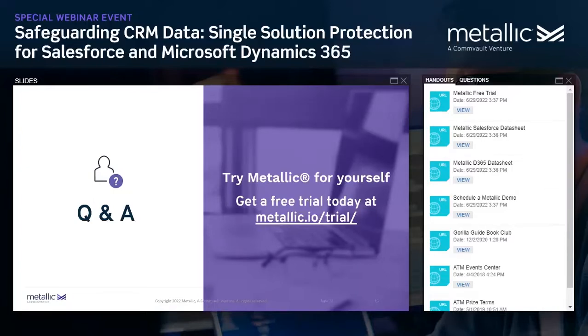And it's very easy. You sign up for the trial, put your information in, go through the Metallic Hub, and then authenticate. And we automatically authenticate against your environment. And you can run your first backup. If you want to authenticate against the sandbox, authenticate against the sandbox. A dev environment, authenticate against the dev environment. Whatever you want to do, you can use this trial and see it today.